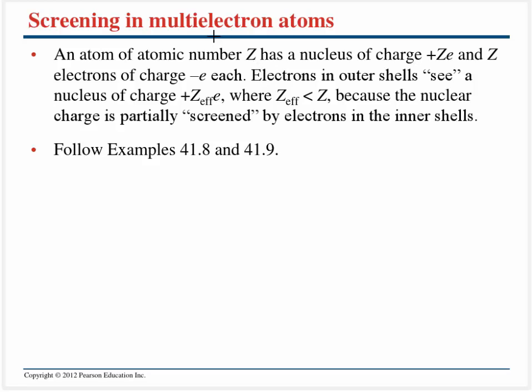One thing to keep in mind when we talk about multi-proton, multi-electron atoms is that first of all, there's going to be some interaction between all of those electrons that is going to mess with those energy levels. And secondly, if you recall Gauss's law, some of the electrons in the outer shells are not going to see some of the inner shells because they're screened by the electrons in the inner shells. And so it's not really going to be Z multiplied by the number of electrons, but more like a Z effective, where Z effective is going to be less than Z.